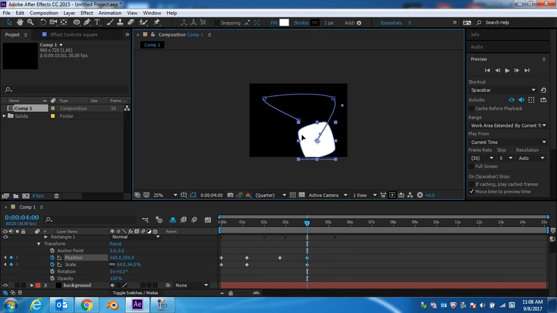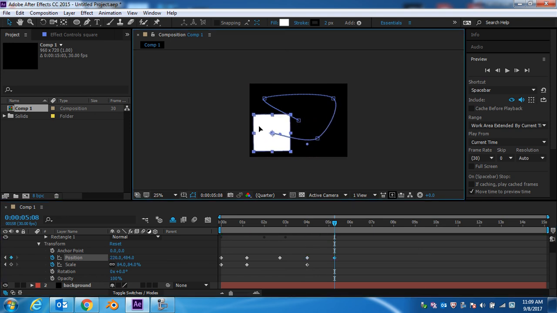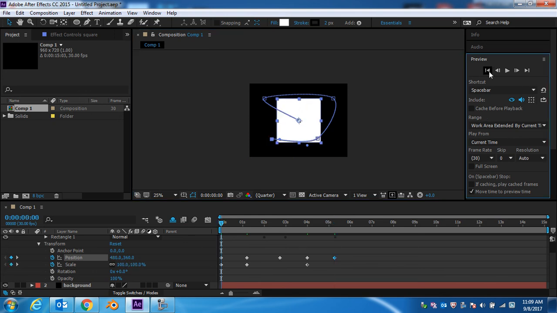Okay. And again, it's the same thing. If you make a mistake, you can always Control Z. And you can also see that the position also, you can kind of see where you are at. You can see how it progresses through that blue line. Okay, so I'm going to actually go here, change the position one more time. I want it to slide over here. Okay, perfect. All right, so let's play it.